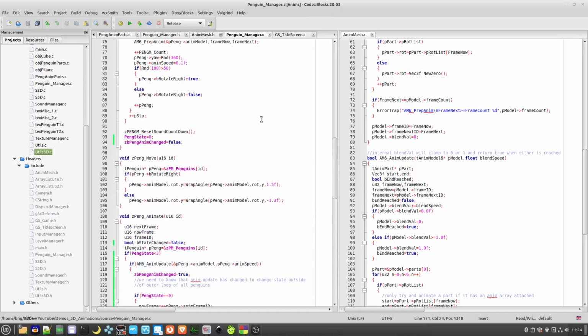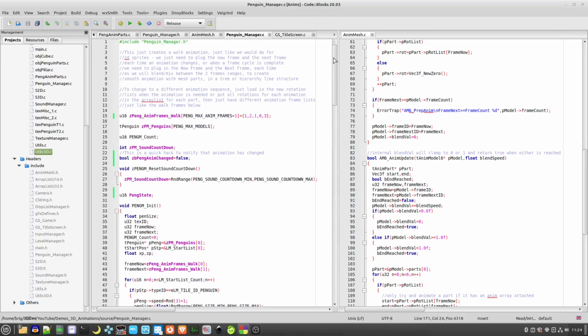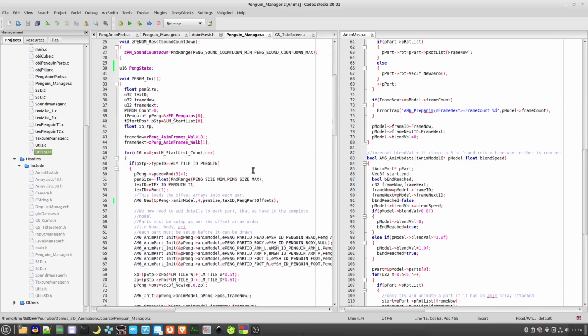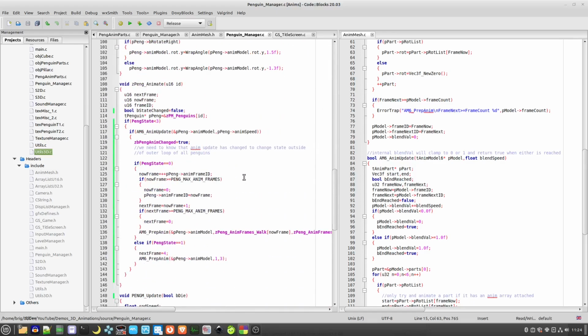And then animation frames are literally just so another thing I forgot as well is I didn't add an extra one onto the size of this array here either. I could have just left it a dynamic array and not put a size in there. So what I needed to do was add in some other bits and pieces like a penguin state. That doesn't even need to be there.